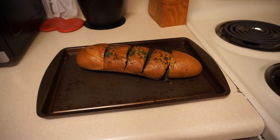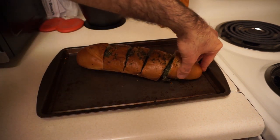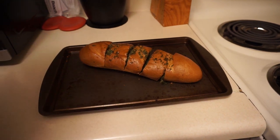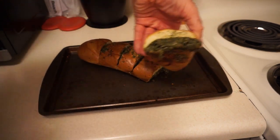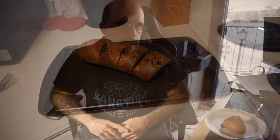Here's what the stuffed garlic loaf looks like at the end of everything. I did have the one piece here that I cut all the way through, so we'll actually go ahead and use that. I'll grab a fork here, mostly so I can preserve, I don't know how much of the innards I'm going to want, but that's everything there. So we'll head over to my desk for the taste test. So we're back here at my desk for the taste test. Looking at this piece of garlic bread, this looks like a mess of parsley. Hopefully it won't turn out too badly, but let's find out.